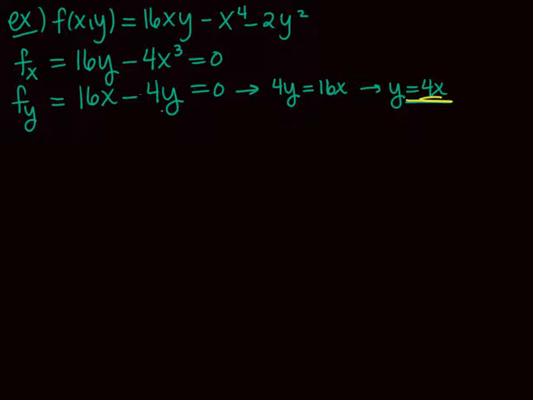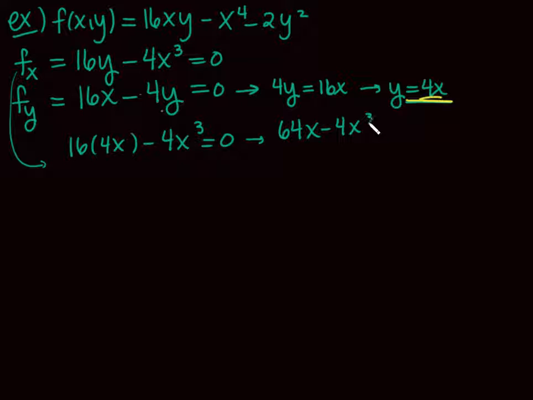And, you know, I need some room here, so we'll go down here. So I would have 16 times 4x, and the reason I'm doing this is because I have a cube. So my elimination is not as easy. All right, so here's what we got, people. We get 64x minus 4x cubed equals 0. You must factor this to solve, okay? You can't divide everything by x. If you do that, what you're doing is you're assuming that x can't be 0. When we know if x is 0, it works, right?